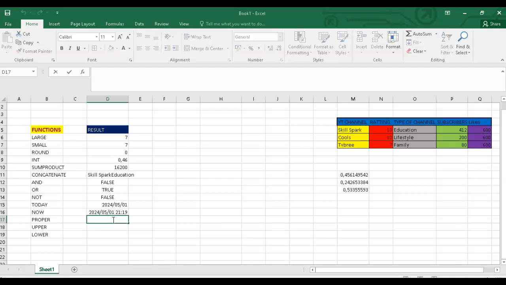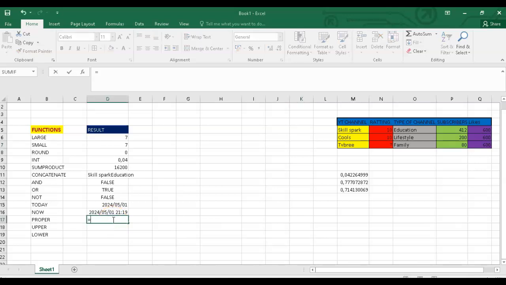Now, the PROPER function. Let's say you want this to be in proper letters. Let's say Skill Spark, the S here was in small letters. Proper letters means that the two words have to start with a capital letter.